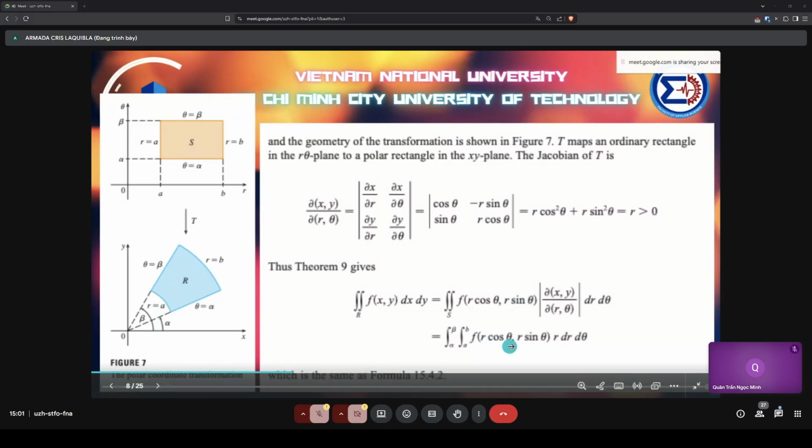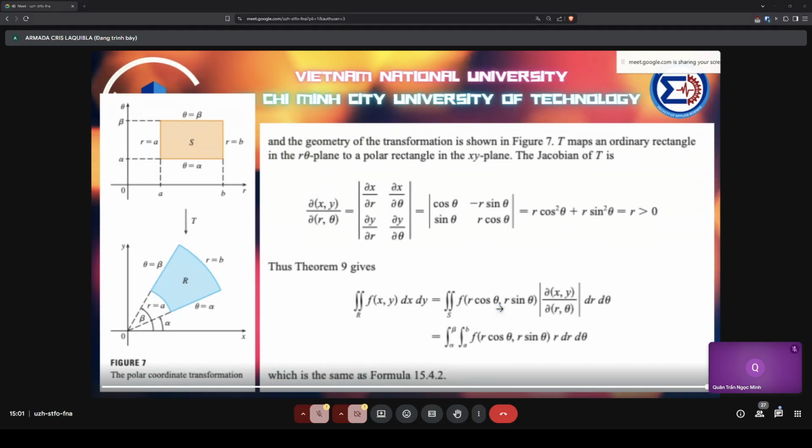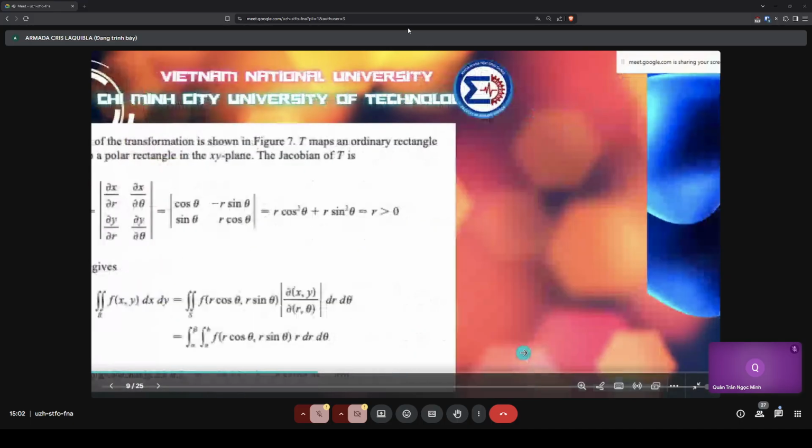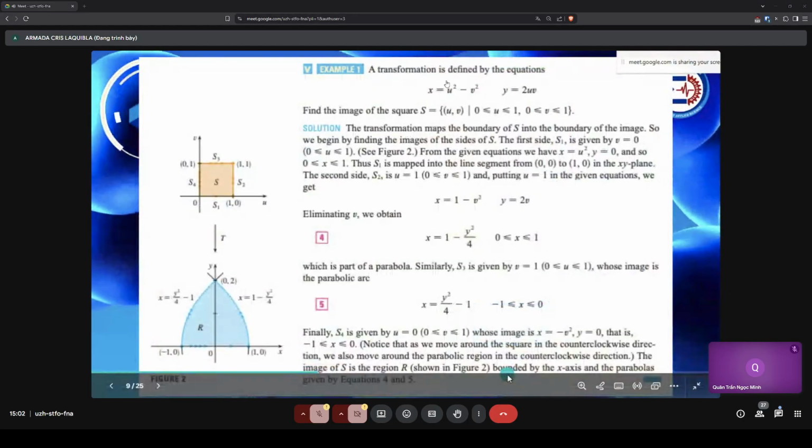And then this one, f, you substitute your x there. Your x must be r cos theta, and then r sine theta for your y. And please remember also, if you can find it here in the equation, for example, you have x squared plus y squared, your x squared plus y squared is equal to r squared. So you have to change it to r squared because you are going to change all the variables here by r, right? And that's it. And then there is no example to that one, actually.